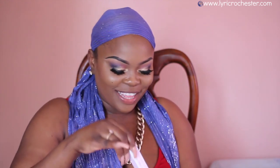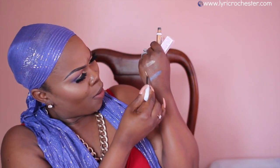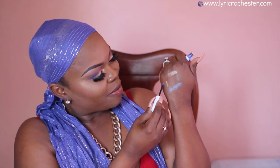Next we have a baked eye trio called Sunset Beach, and I can tell it's going to be, oh, this is so pretty. And then here is Mary Kay at Play again. It is their Gold Metal, and this is a bold fluid eyeliner. Yay, an eyeliner. Wow, it is gold, you guys. And another bold fluid eyeliner, Blew My Mind. That's a cute name.